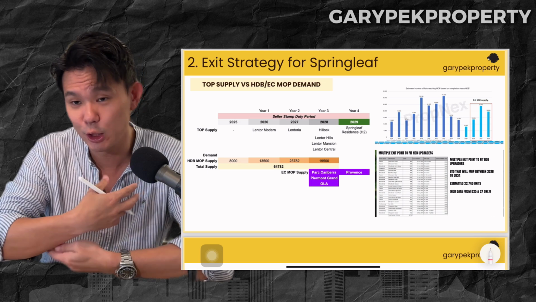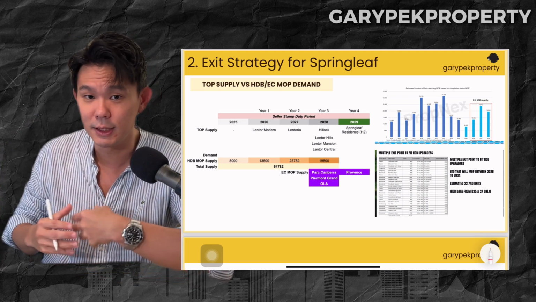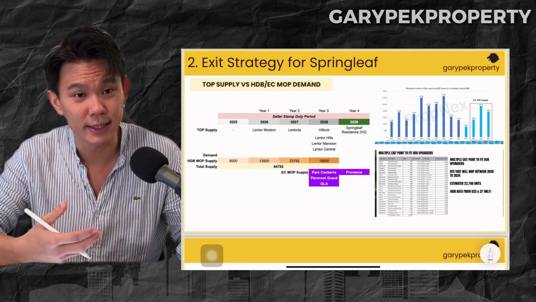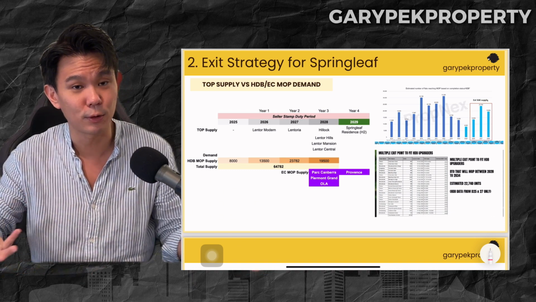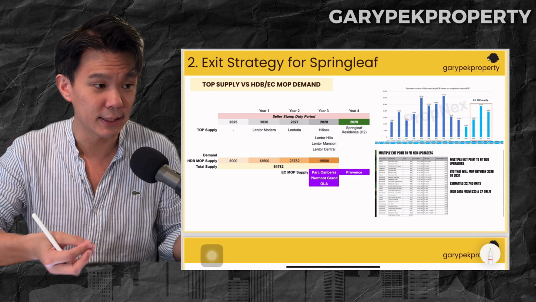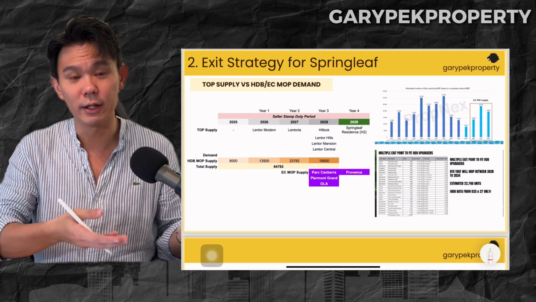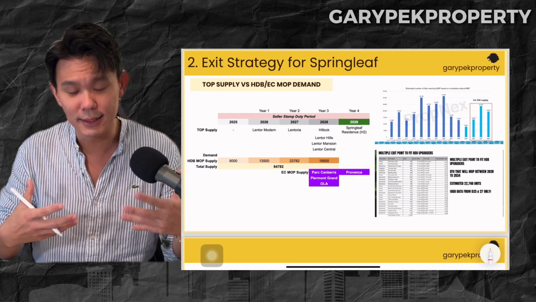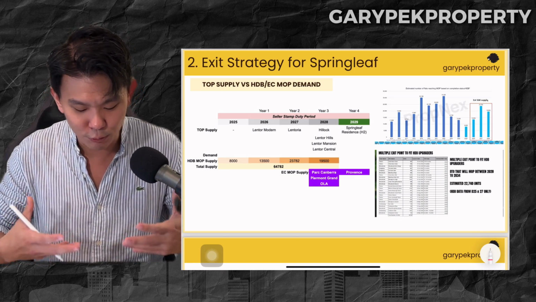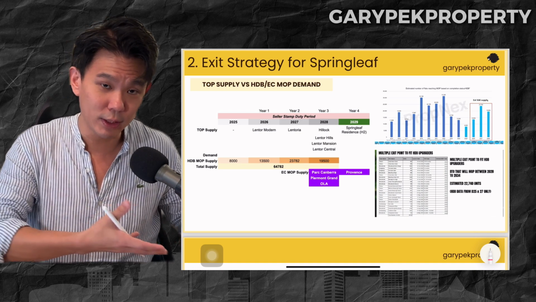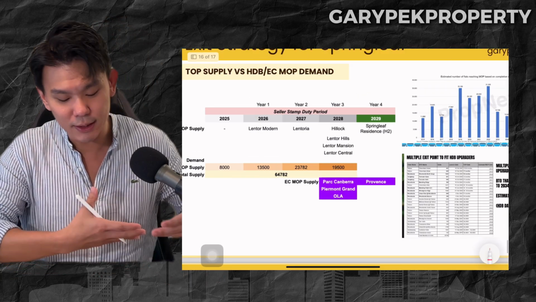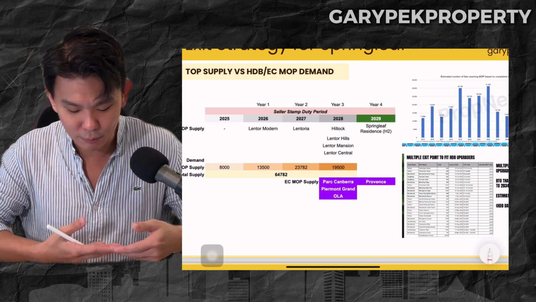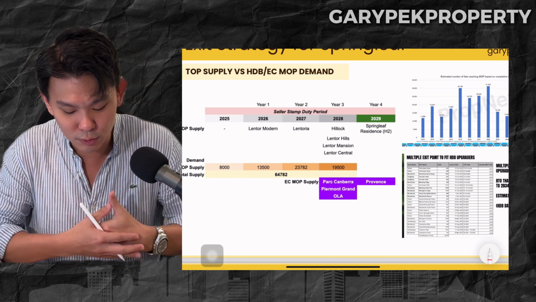Because the first thing when you talk about Springleaf Residence is the immediate connection to Lentor. And when you connect to Lentor, everyone will say that there seems to be an oversupply of condos over there, basically because there are a lot of individual condos in that area from launches in the past few years. And I start to see the logic of why this is happening. If you follow the TOP supply, if you enter Springleaf this year in 2025, the next unit to TOP and collect keys is Lentor Modern in 2026, whereas Lentora will collect keys in 2027.